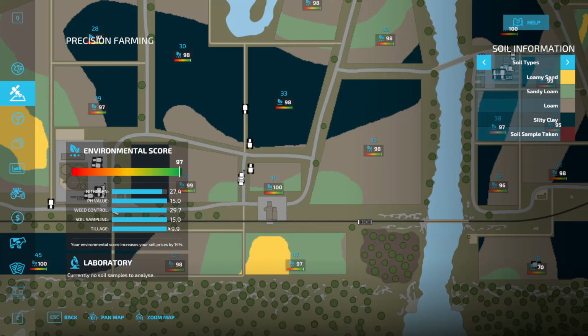Typically, when you buy a new field, you start at 50%, which is neutral in terms of your percentage sales bonus. If you get it up to 100, you get a 15%. If you get 0, and again you have to work at getting 0, you lose 15% of your sales. So you start at 50%, a neutral score.